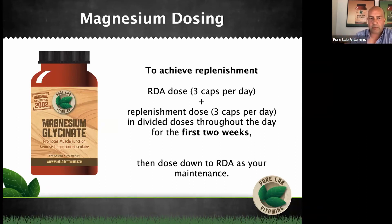If at any time during those two weeks you experience significant looseness in your bowels, you dose down — because bowel looseness is an indication that you're reaching the point of replenishment. It's a beautiful safety valve in our body. But if you do not see looseness of your bowels after two weeks of six capsules per day, I would extend that replenishment phase by another week, or until you reach loose bowels as a sign of imminent replenishment. After that, you don't stop — you just dose down to maintenance, which is usually three caps a day.